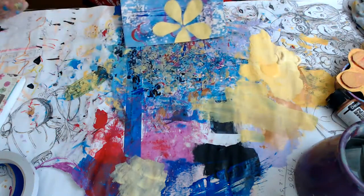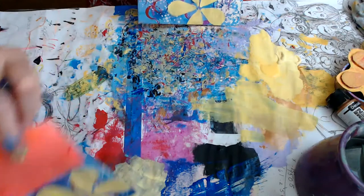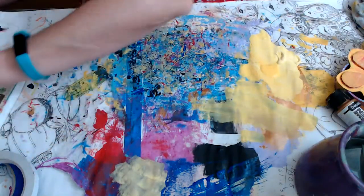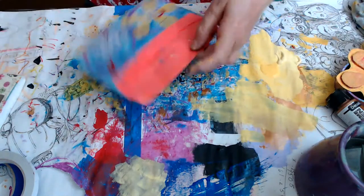Okay. Let's say that's the front and the back one. That one's front and the back one. That needs to stand up and dry. This one we need to do the one on the back.